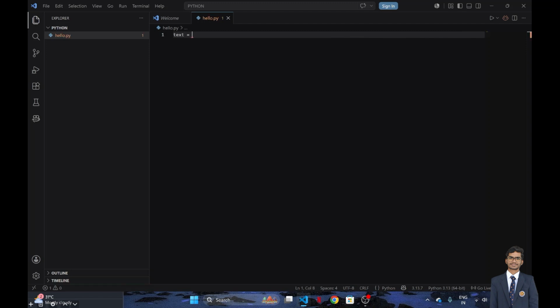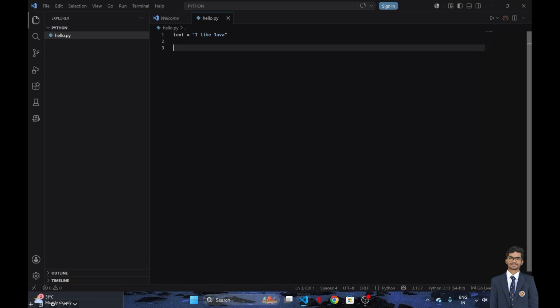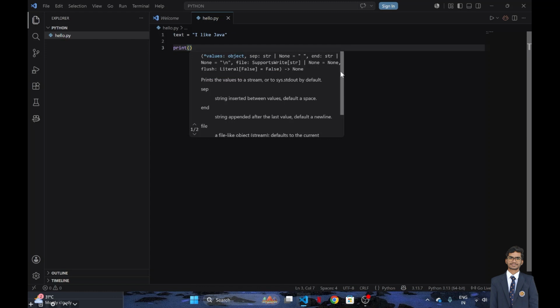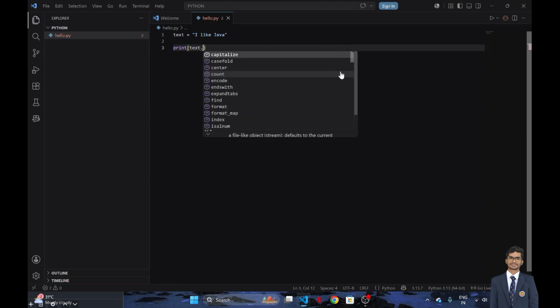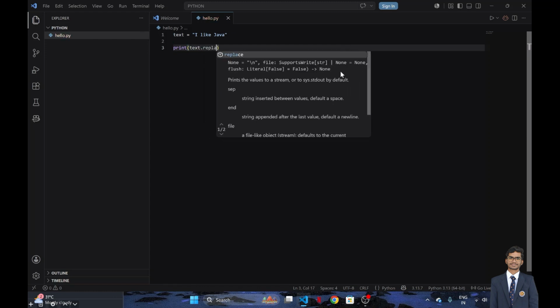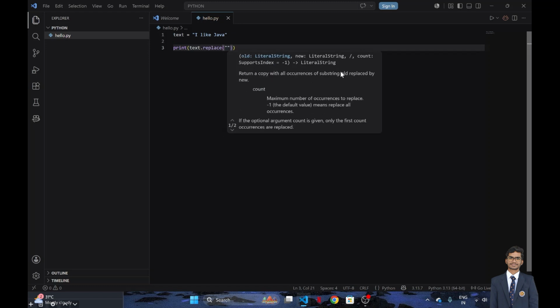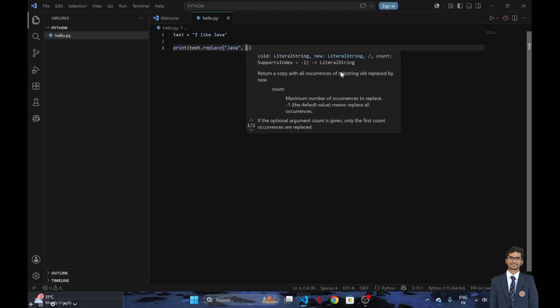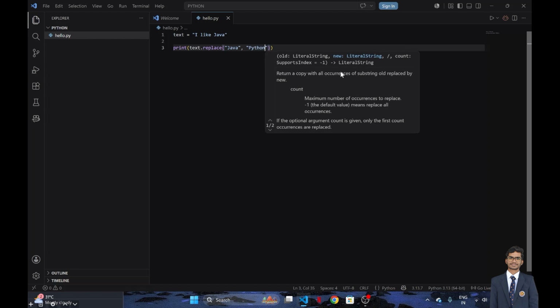Text equal to "I like Java". Print text.replace("Java", "Python").